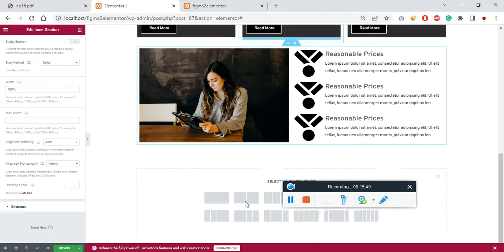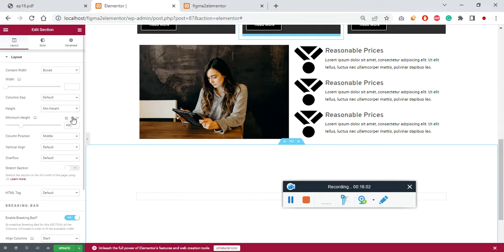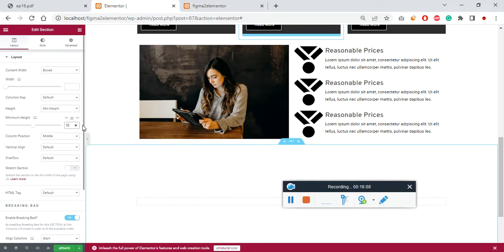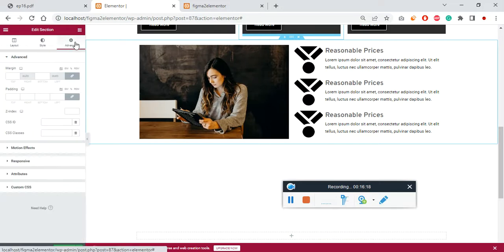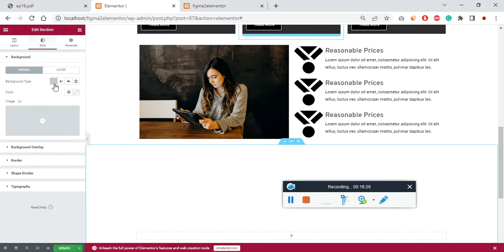Cool. Full section, we need a full section. Sorry. Select this section and give the height, minimum height, viewport height of, let's say, 50 percentage. No, 50 percentage won't work. 80 viewport height, and select this main and give, or else let's select this and give. Therefore that, let me change the image so that we can see what we are doing.